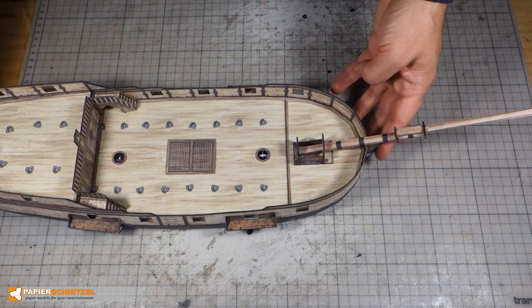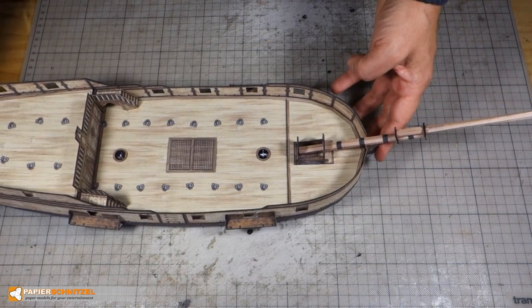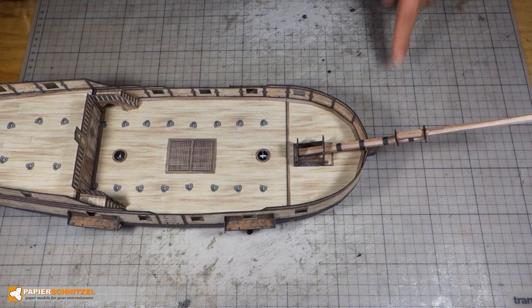I realized I have placed the seam of the bowsprit mast wrong. It's visible now. In case this happens and you want it hidden, just print the mast page again on thin paper and glue just the outside textured part around correctly.